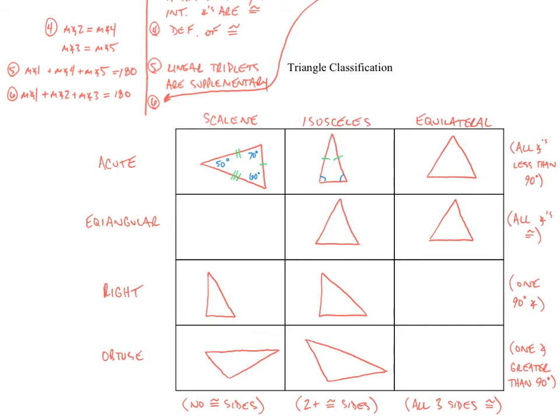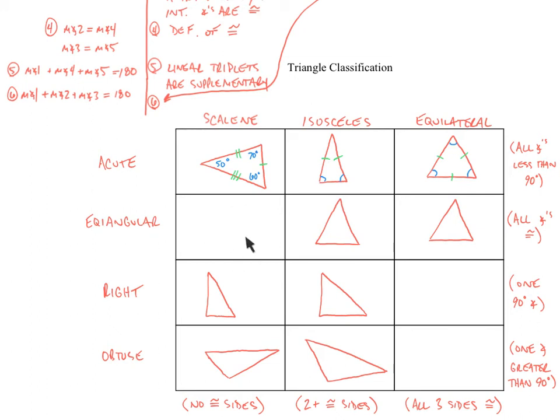Over here in our equilateral acute triangle, I'm going to indicate that all of these angles have the same measure, and all of the sides have the same measure. So the key there is creating a triangle where all 3 sides are congruent. When you do that, though, you're going to create 3 angles that all have the same measure. And if you take 180 and divide it by 3, that's going to mean that each of these angles has a measure of 60 degrees, which is less than 90.